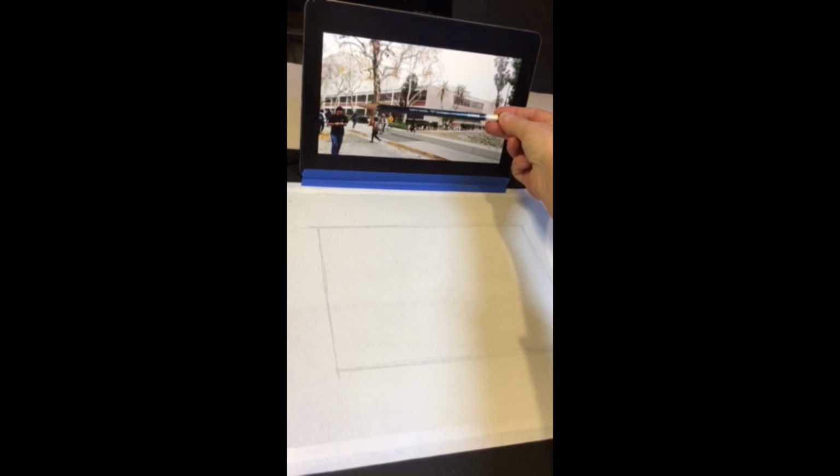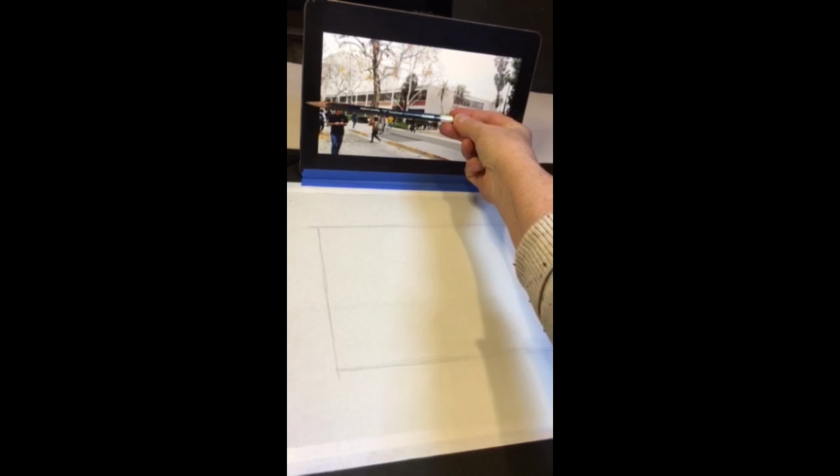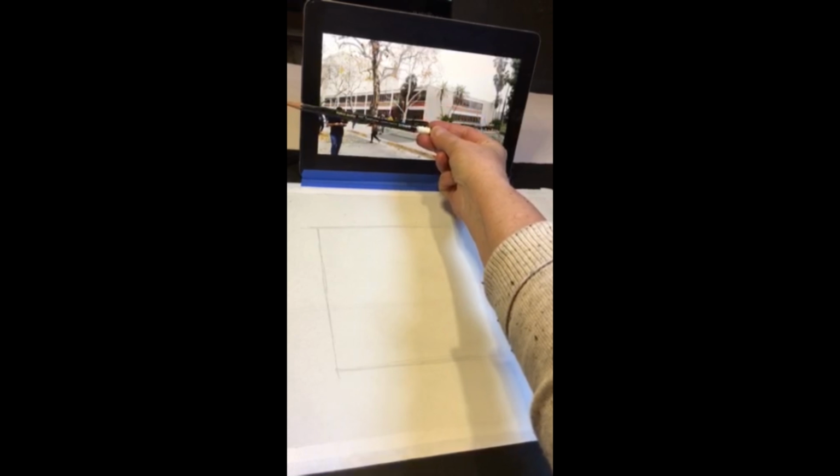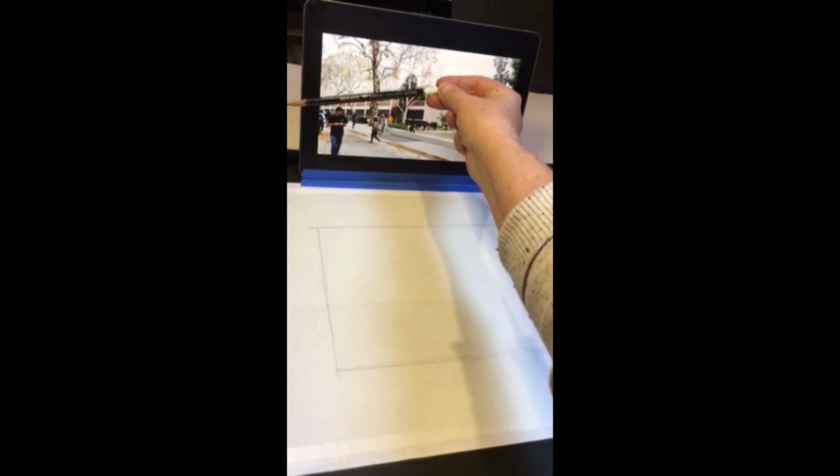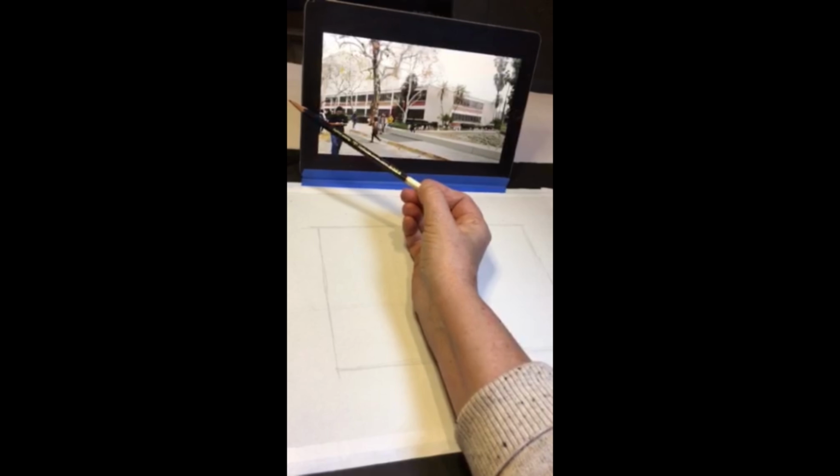The horizon line is in the middle of the building, a bit low. I know that because the bottom of the building and the top, there's a vanishing point right here. And then when I look at this, there's a vanishing point right here where the tip of my pencil is.